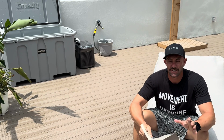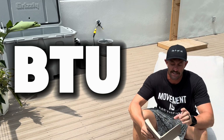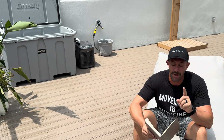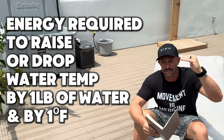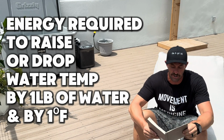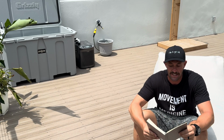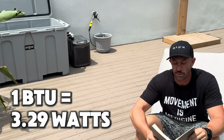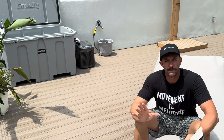All chillers and heaters typically have something called a BTU attached to them, and that stands for British Thermal Unit. It's a formula to figure out exactly the amount of energy required to move the temperature either up if it's a heater or down if it's a chiller by 1 pound of water and by 1 degree Fahrenheit. That's what a BTU stands for. And if you want to figure out the equation, 1 BTU typically equates to 3.29 watts or 1,055 joules. So that's what a BTU is.